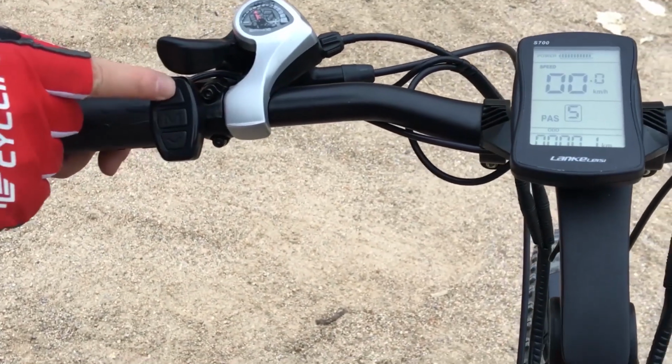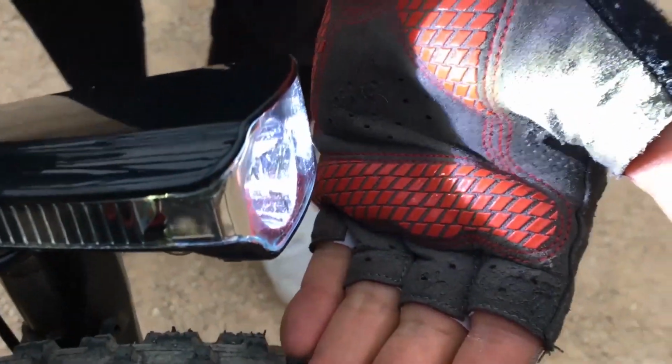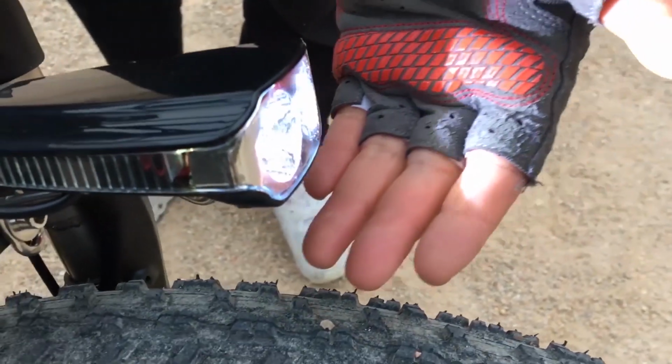And then here, we press the up button for 3 seconds. We have the front light come on, okay? Let's press the 3 buttons. Okay, it just turns off, okay?